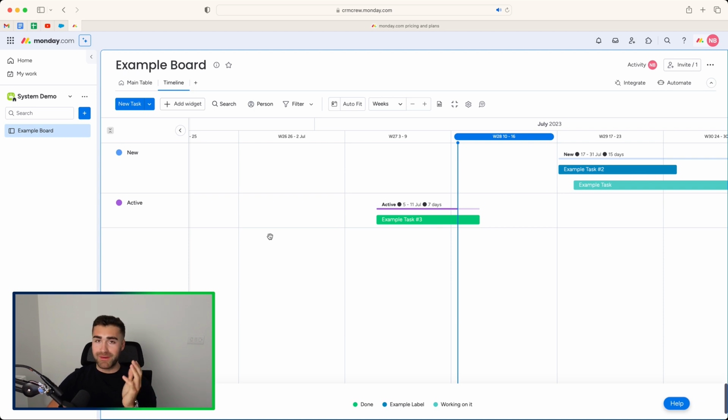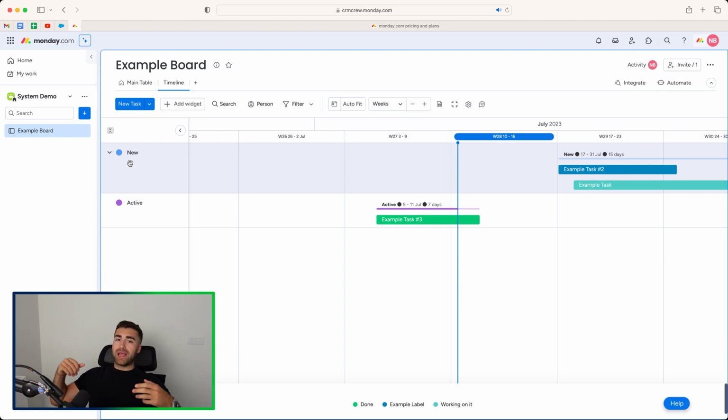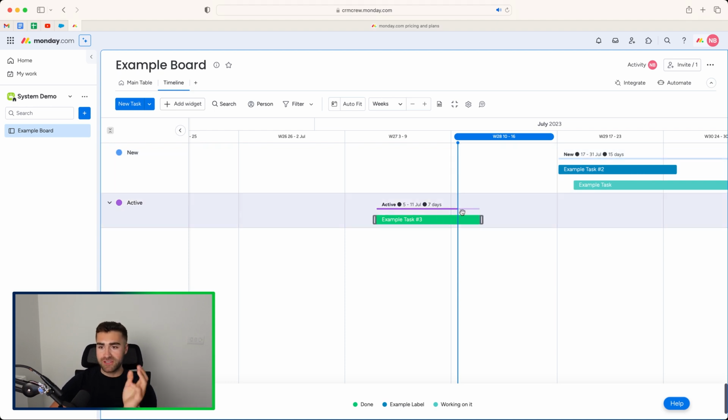You can manage, let's say campaigns, for example. So by campaign type, whether it be Facebook ads, YouTube ads, whether it be a call to action or webinar, whatever the case may be, you can manage that using the timeline view and you can adjust it accordingly. And you can also see what's running at the same time so you don't have any clashes of events or whatever the case may be. There are so many use cases for the timeline view.